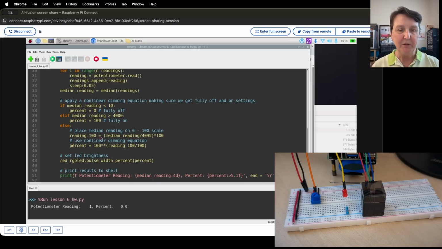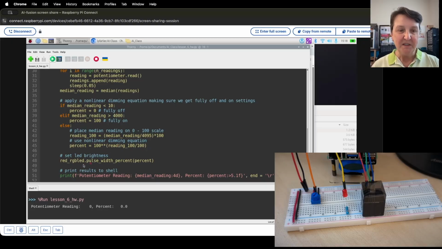That's what I'm trying to do here, and I'll make a link to a homework where I spent a lot of time investigating that. There are a lot of different kinds of equations you can use to do this. This is one I used last time in the Pico class. Like I said, if you're interested in learning more about that, you can take a look at that homework.